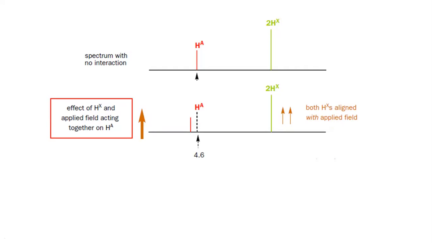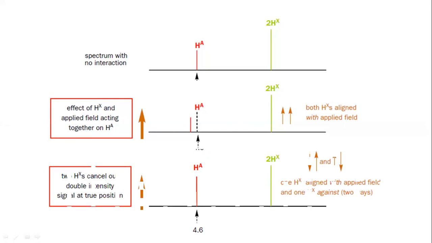We have done this. Let us review the same. This magnetic field is sensed by this Ha, that's why it appeared here, right? Yes. Now, when more nuclear field is added from these two nuclei, it goes to a much higher value, isn't it? Yes. 4.6 was exact, but due to the addition of the nuclear spin or nuclear field from these two hydrogens, it goes to a higher value, right? Yes. Now consider the third case.